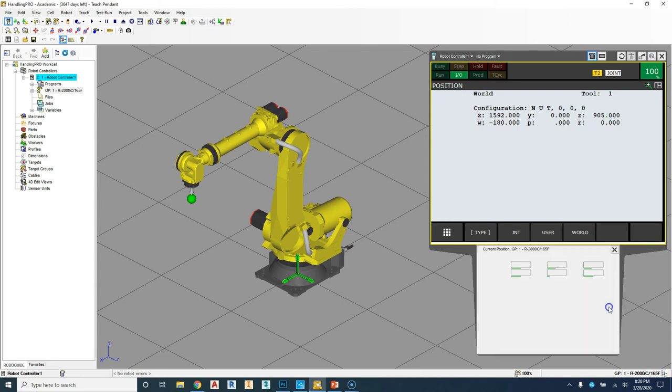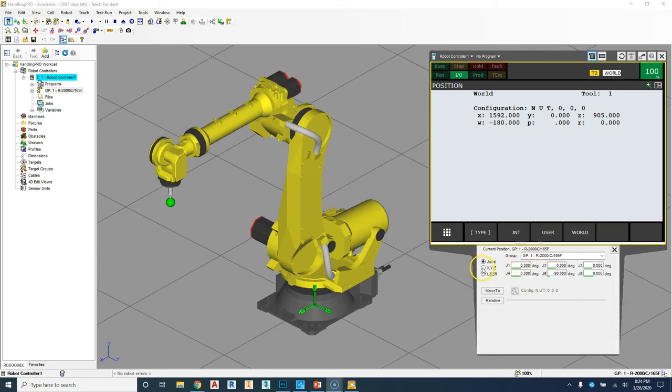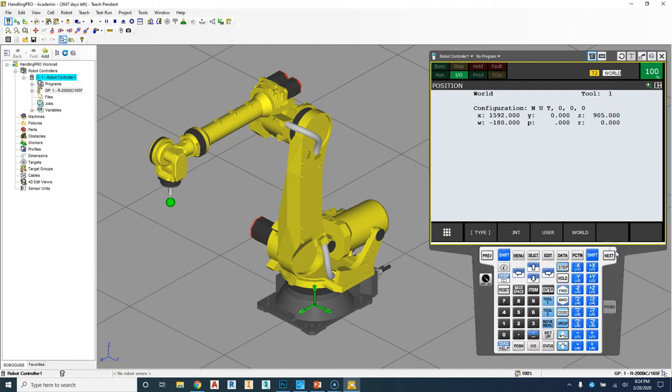So if I go back to position, go to X, Y, and Z, you'll see that these numbers match. So 1592, negative 180. So we have all these degrees the same. So X, Y, and Z is going to be your world mode. So let's close out of here. And the first way we're going to move is going to be in world mode.